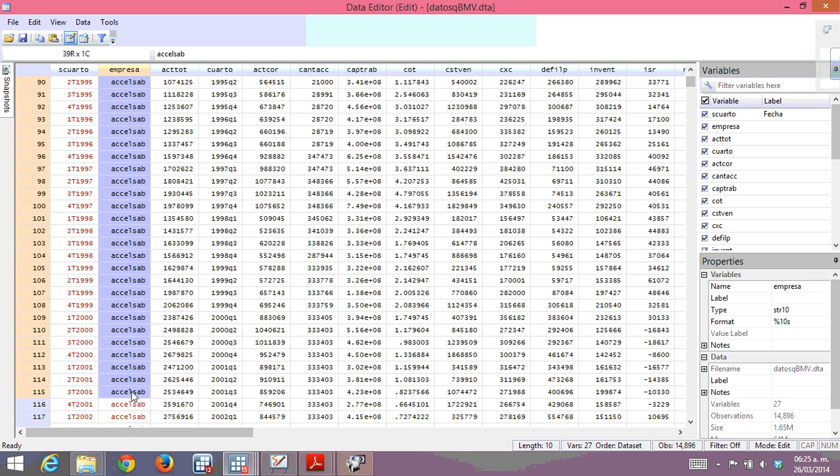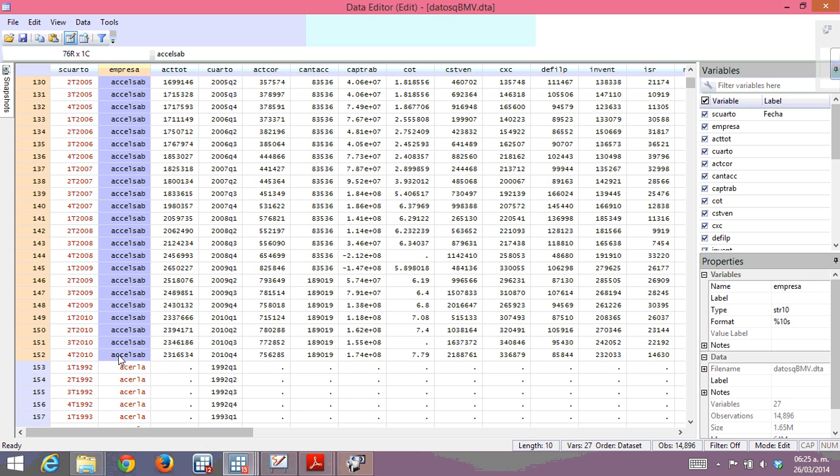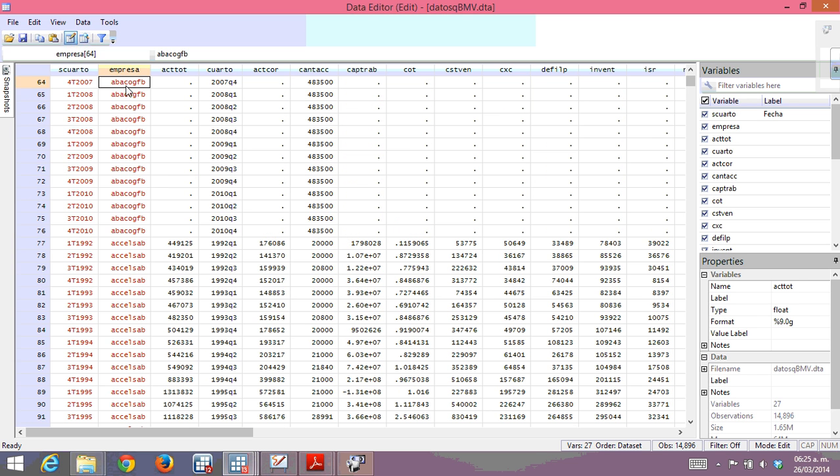Then it's like having different time series data sets, one over the other one. Okay, a panel data structure is like a combination of time series and cross-sectional data sets. I have different companies, and for every company I have a time series data set, and for all of the cases I have the same variables.